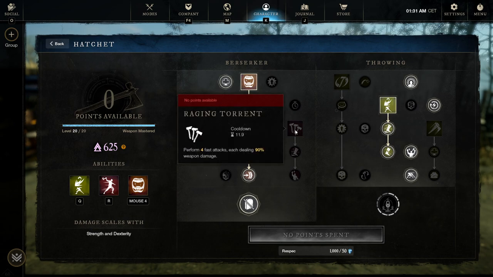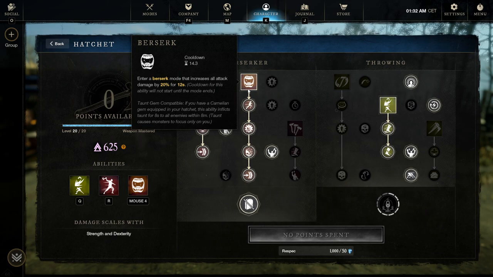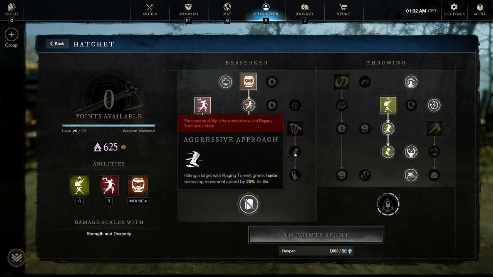You always get at least one hit on the target, which is already enough because you will proc this haste movement speed on top of Berserk. That's 40% movement speed. If you add Zephyr Cake in OPR, 50% movement speed. No one can run away from that. No one. If you add in the slow, it's just impossible.